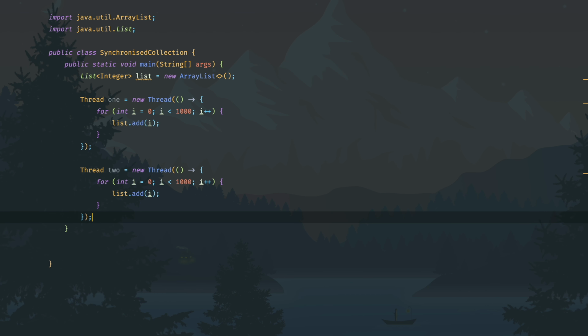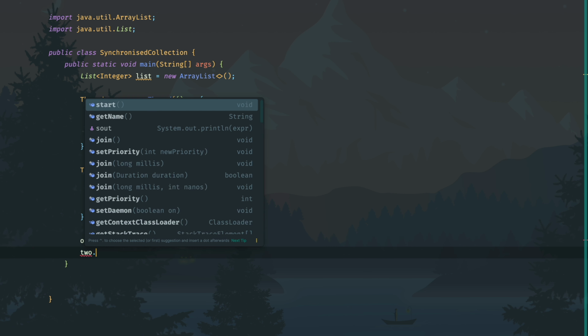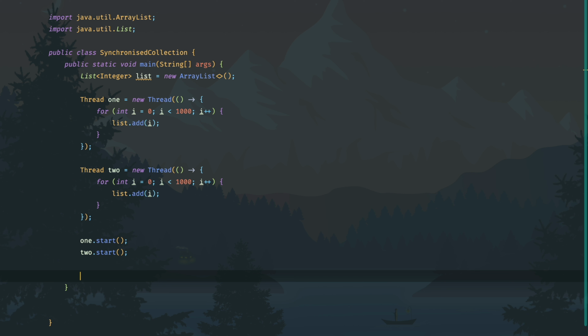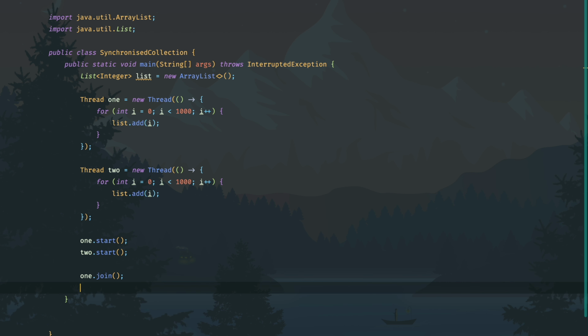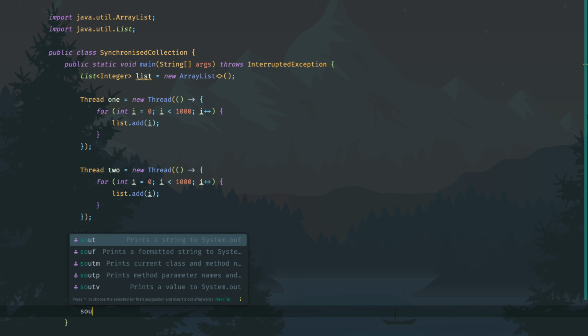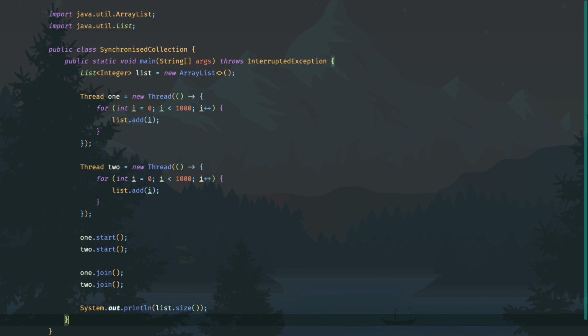Let's place the things here. And now t1.start, t2.start. And in order to ensure that these threads are getting completed, let's call the .join on these two threads. First is t1.join, second is t2.join. And now let's print the size of the list after the operation has been completed.